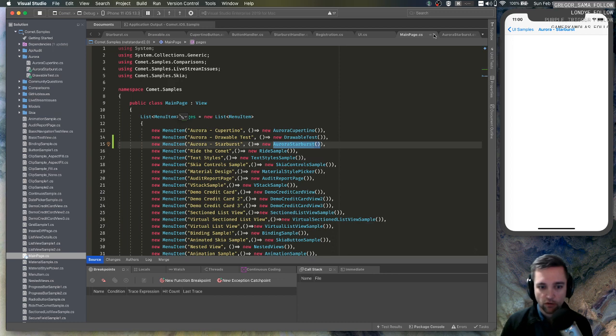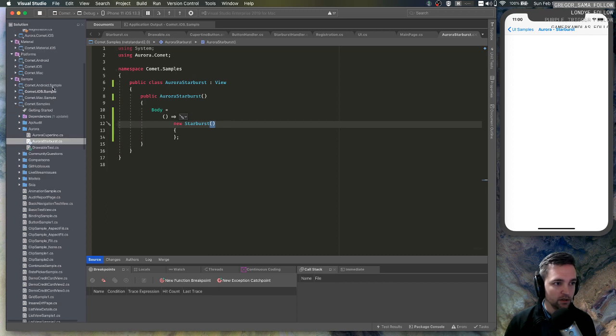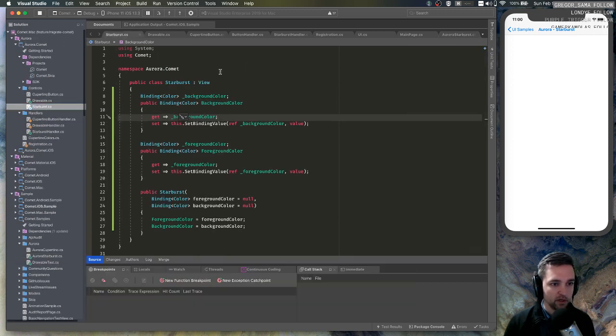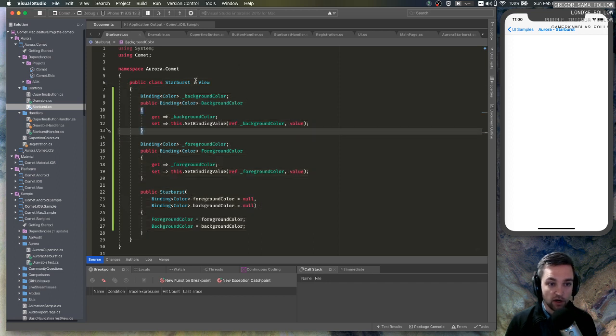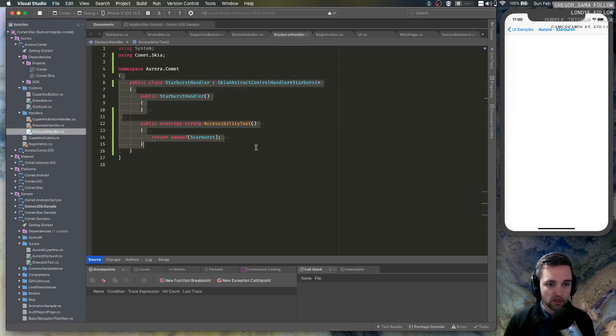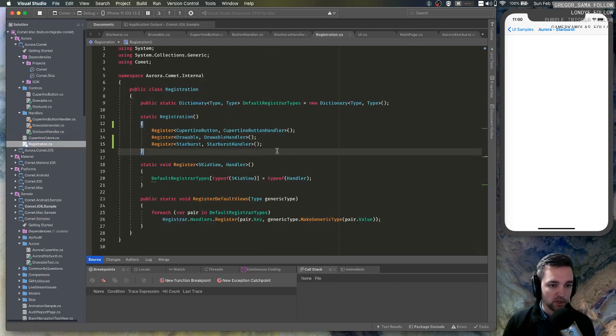But here's the thing. That was relatively painless to get set up here. Just to recap quickly, we created this view, and we came through here and added some properties to our virtual view, or that view definition. And then we created our view handler out here, which is going to be in charge of doing the work for our view. We registered it really quickly. I just did this quick registration out here. And it's just doing some work down below, adding it to our register types, to say that for our starburst, use this starburst handler.